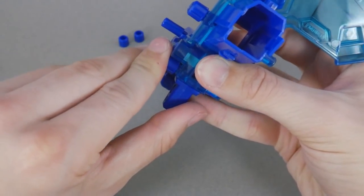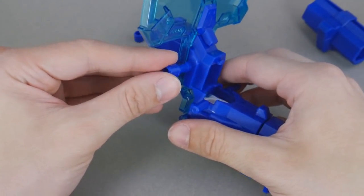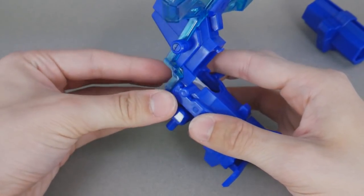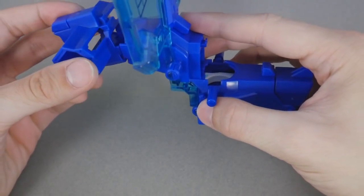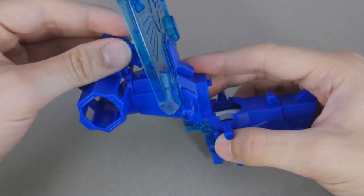So those go on there, like so. Then we can reattach this piece.